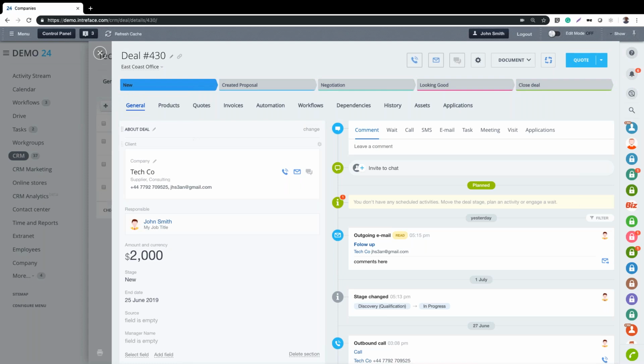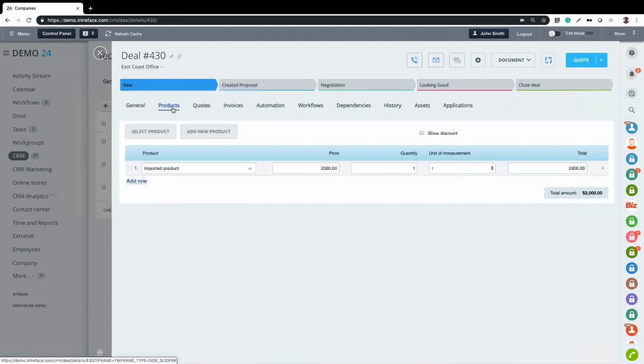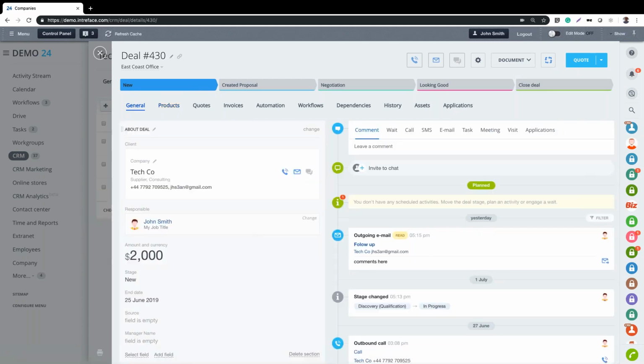In addition, deals have a value. So you can add products to a deal, bring those products through and total it up as a value here. If you want to put things like probabilities in, you can do that as well to do sort of forecasting on future sales. We generate a deal, and from a deal we can add activity into a deal as well, just like we can on a contact. So I can book in a call against a deal, send an email. I can make notes in here.